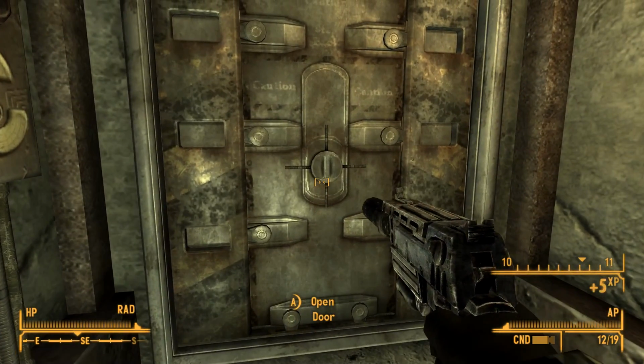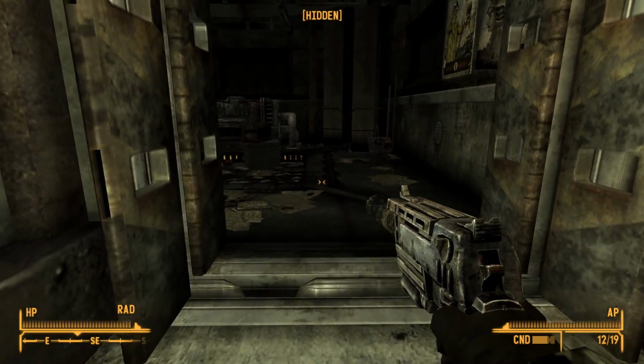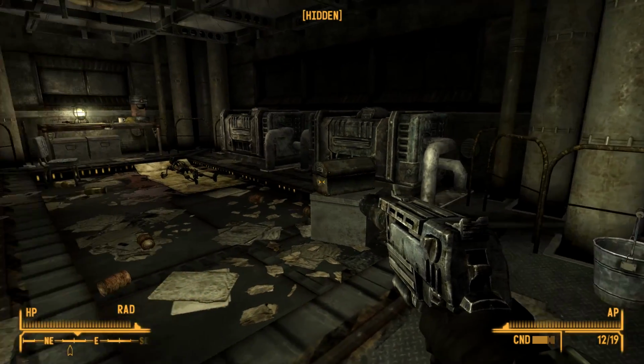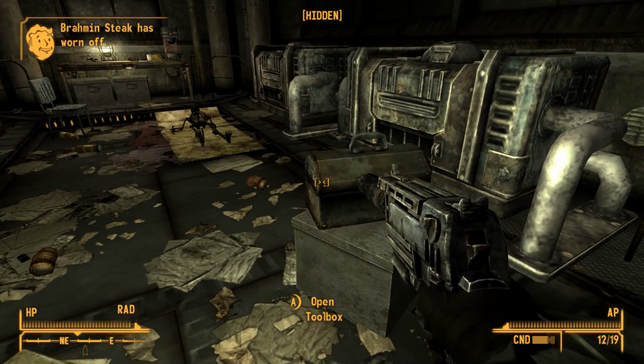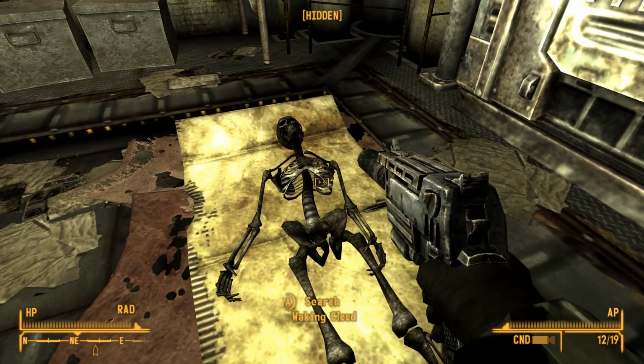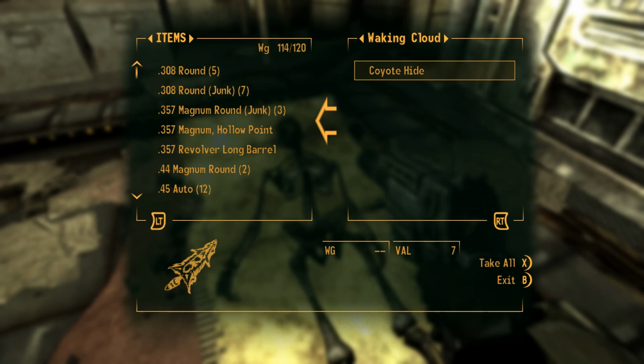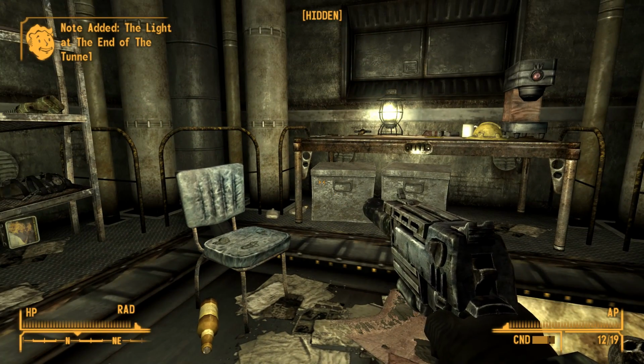I see. Door right here. Watch out for traps. We're just going to be walking from trap to trap to trap, I'm guessing. Ooh, we found Waking Cloud. That's nice. And the light at the end of the tunnel. Okay, that sounds promising right there.